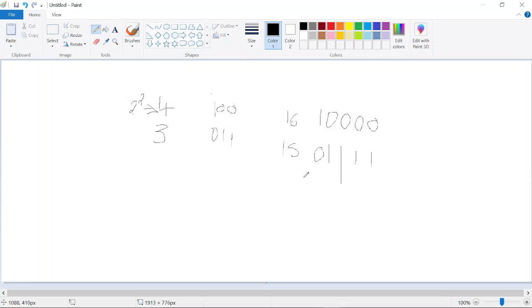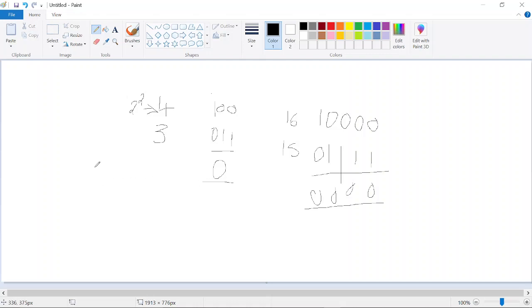So what if we take the AND of them? We get 0 0 0 0 0. What if we do AND for 4 and 3? We get 0. What are we observing then?